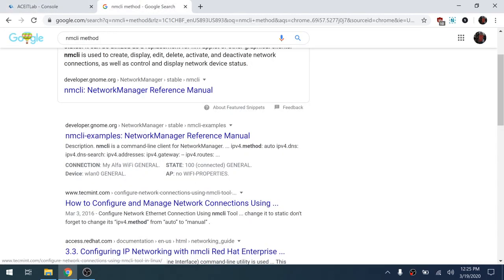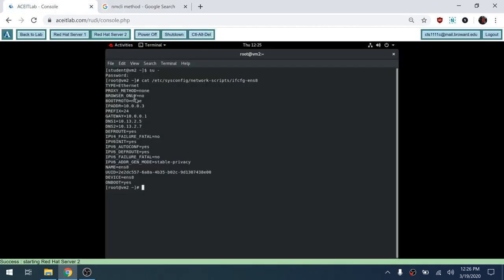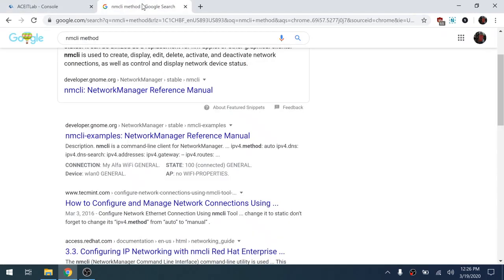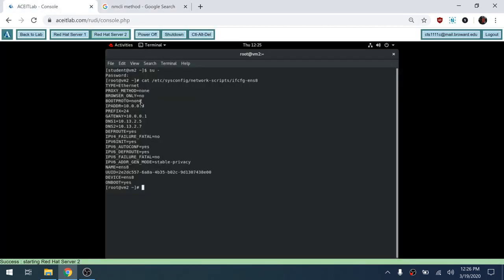If you put this in your command with auto after it, this will say DHCP. If you put manual or static, which I know works as well through trial and error, it'll say none. If you have a static IP here and you say bootproto equals DHCP, it'll give you two IP addresses, one dynamic and one static. So it might cause you problems. You can avoid that by always including this in this nmcli command.